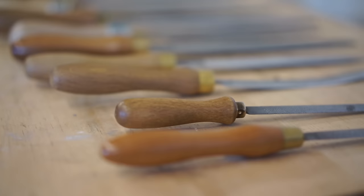From there, then it's time to start shaping. And so we have all our rasps laid out here. When you take one of these rasps, clear your bench before you start using them. Don't touch the rasps.